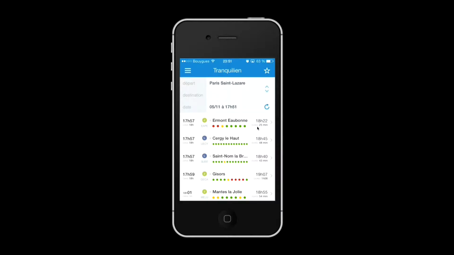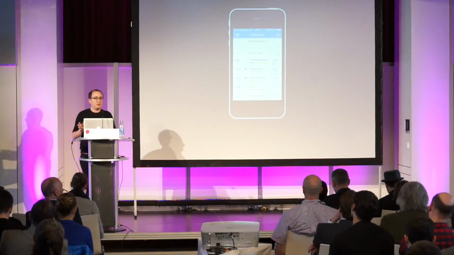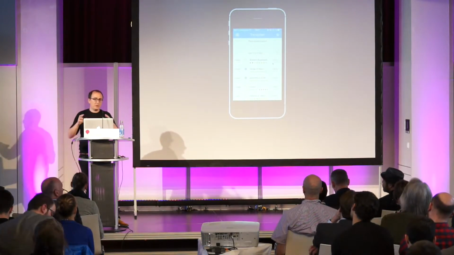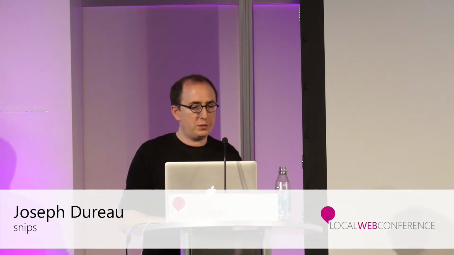So that's interesting on his side. But it's also really interesting to have this kind of application on the side of the train company, because some users are going to decide to delay their departure, and that's going to flatten the peaks of frequentation of their transportation network. So these kinds of applications bring good things on both sides.